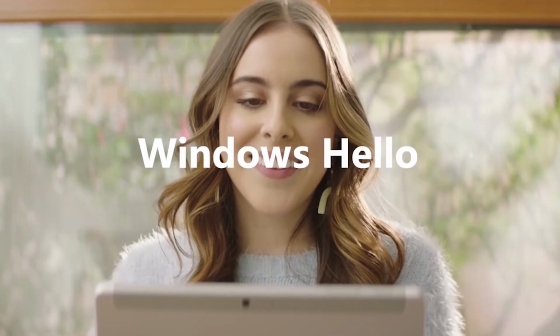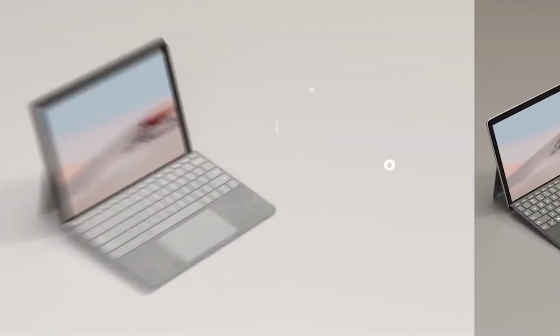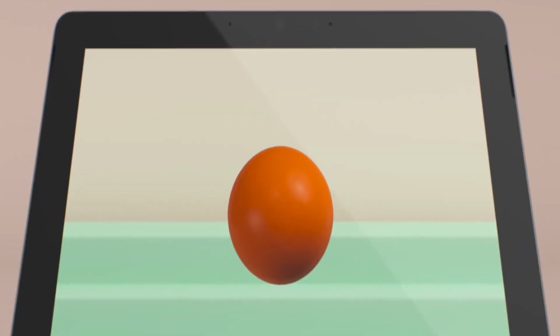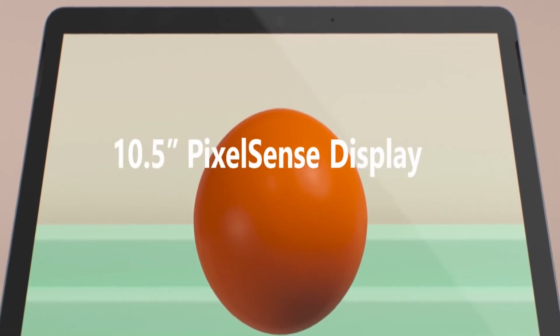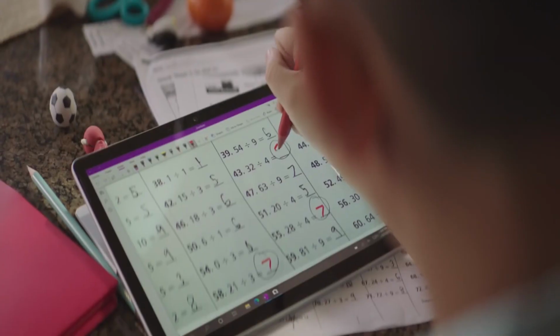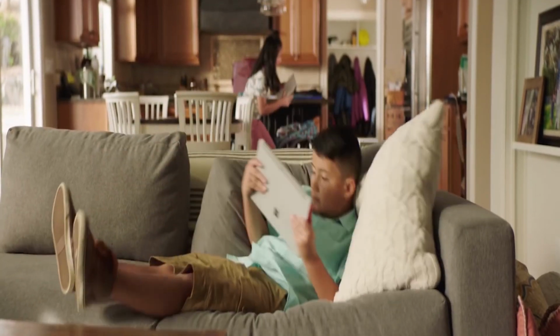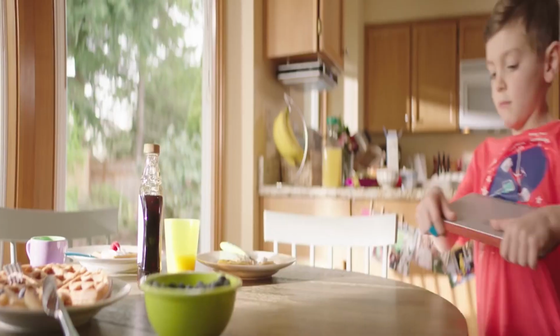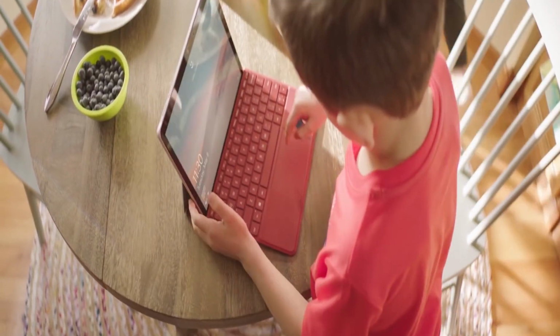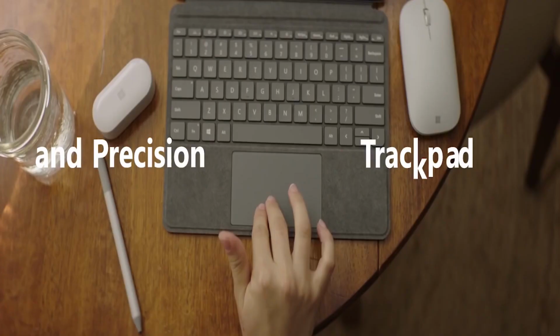And the last one, but not the least, is the portability from Microsoft. That's the Microsoft Surface Go 2.0. Now, I've used the Microsoft Surface series almost since it was first launched. That's almost 7 or 8 years. And I've always loved the portability of it. The design, the efficiency, the performance, everything was to my liking, and Surface Go didn't fail that test either.